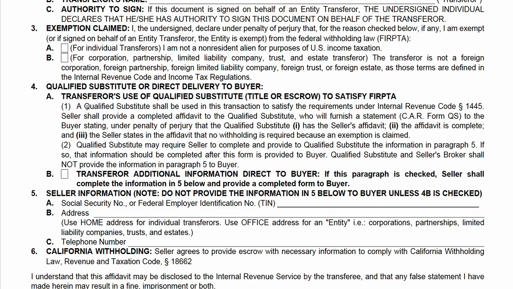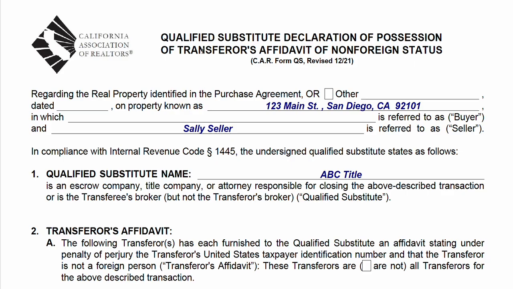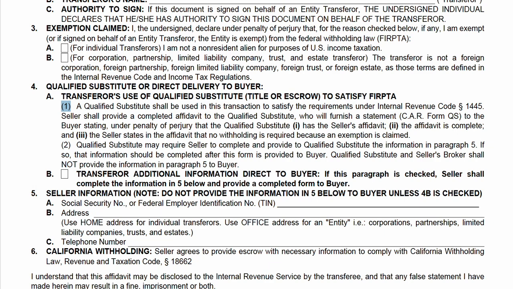They're the closest party to all this headache that comes with withholding and money. All the money is swirling around in escrow. And since escrow is the cashier of the transaction, that's who would be withholding the money if the seller is subject to withholding. So by default, it's just putting it on escrow and saying, we acknowledge that escrow is going to be a qualified substitute. Now, this automatically invokes another form being added, the qualified substitute form. But I don't want to jump ahead of myself, and I promise you it won't be confusing when it's done.